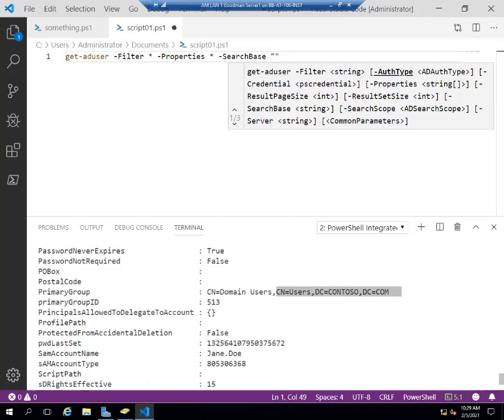The sales organizational unit is an organizational unit, so I'll put OU equals and the name of the organizational unit, sales, followed by a comma. Sales is contained inside the domain Contoso, so domain container DC equals Contoso, comma, DC equals com.